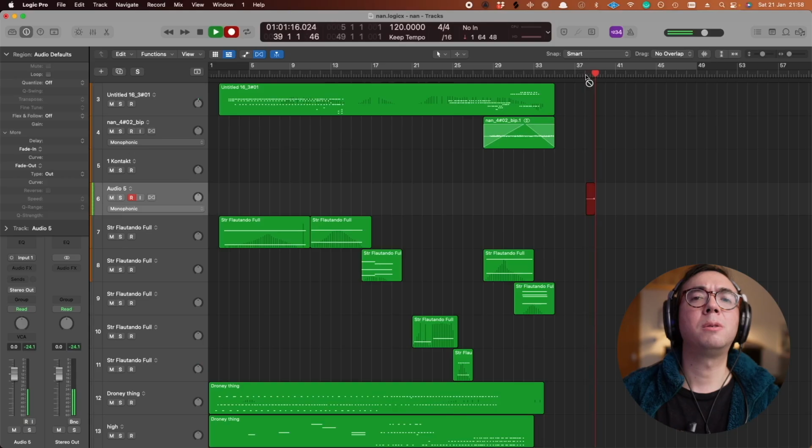I was hearing in my head something like a downward vocal glissando, like using that kind of technique we were doing earlier, with a group ensemble sound. So let's just see if I can create that really quickly.